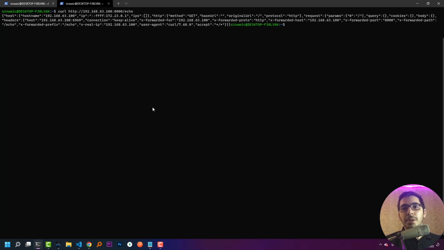So I'm now trying to show you a trick to bypass this bot detection method by trying to change our user agent header's value.